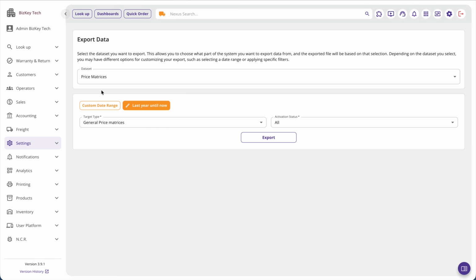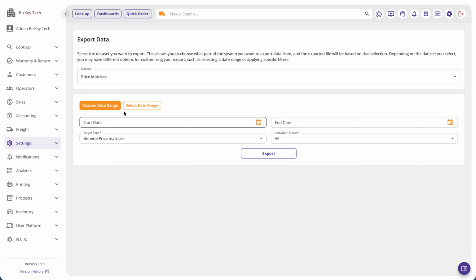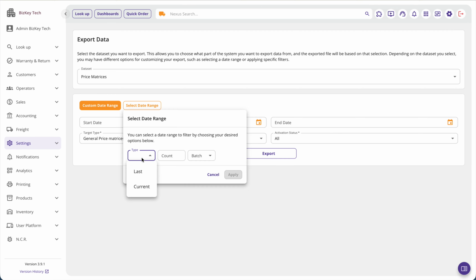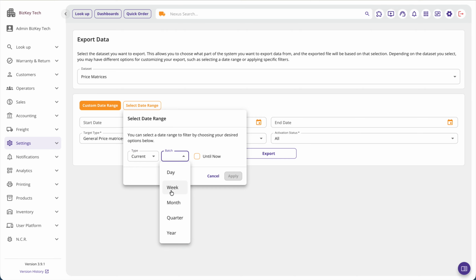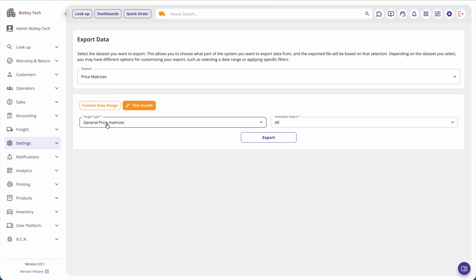When you've selected this dataset, a form will appear for you that allows you to select a customized date range or alternatively select from one of the pre-defined date ranges and then select the type, which currently supports the exceptional customers price matrices that are in fact the price matrices set for each individual customer separately and overrides all the systematic price matrices and also the general tier pricing of the system.